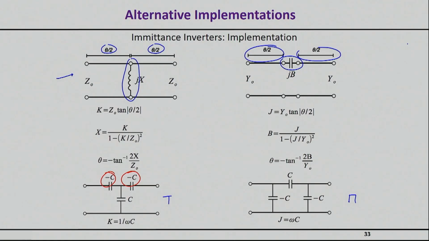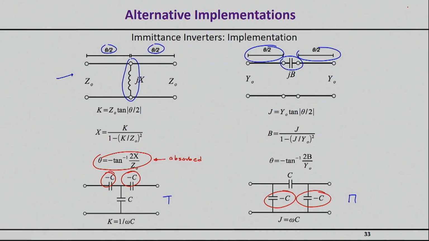Also, if you look at the pi network, it has exactly the same problem. And if you look at the very first realizations with the transmission lines left and right, they actually come with negative electrical length. So again, you can't easily buy such a transmission line. But thank God, these types of negative transmission lines can actually be absorbed in positive transmission lines. So in other words, an inverter is almost never realized by itself.